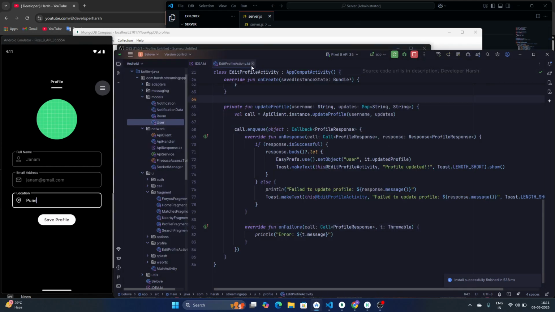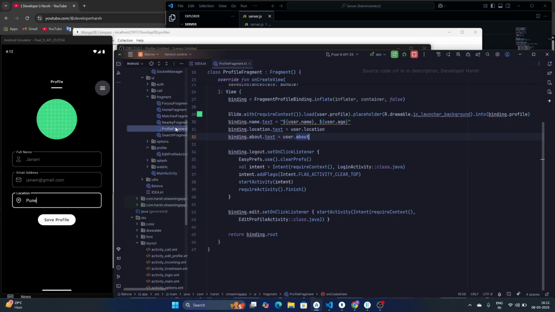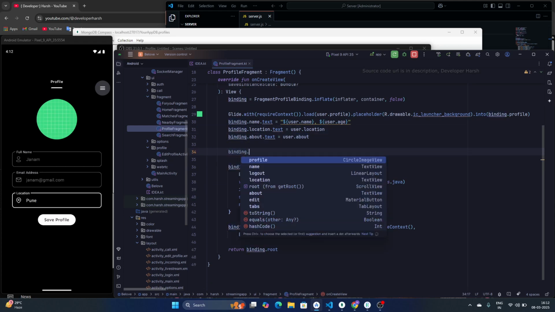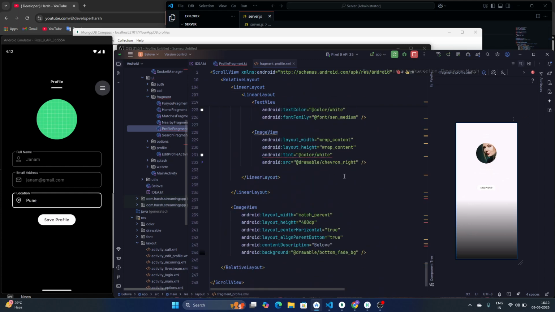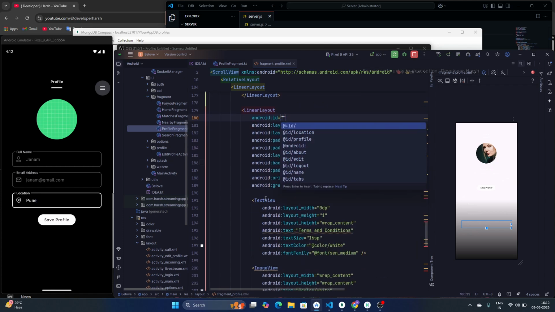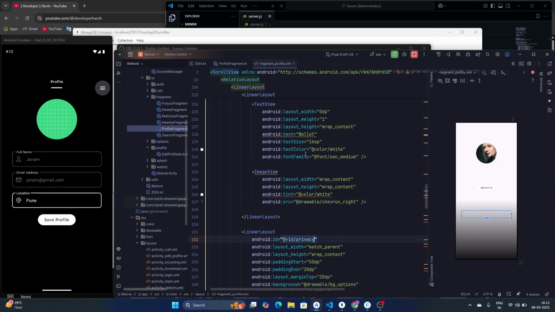Okay, so now edit profile done. Logout, profile fragment log, terms and privacy, binding dot privacy, care ID, terms and privacy.